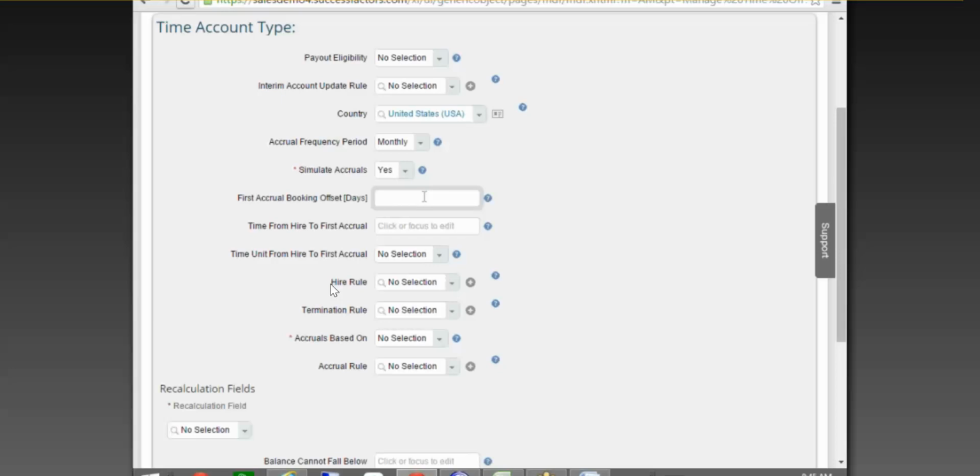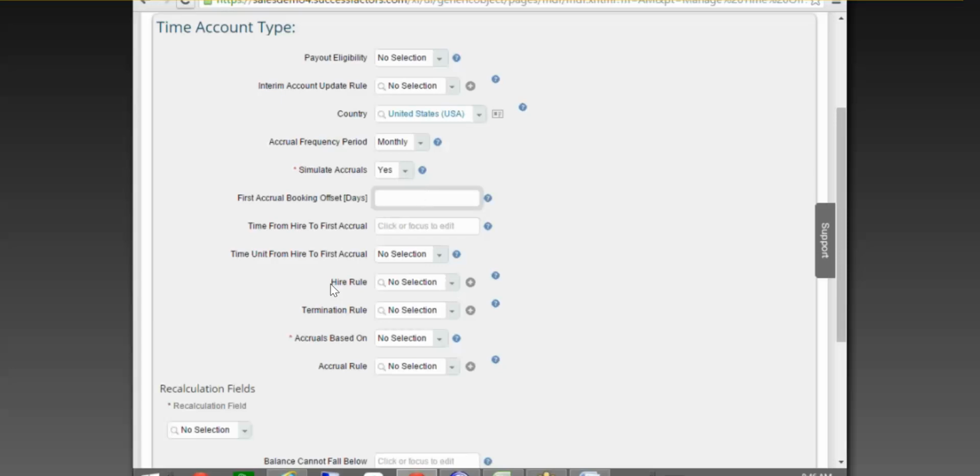You cannot apply. Let's say, for example, an employee has joined in the month of January, and if we put it as 90 days, he can only apply for absence from 1st of April, even though he has got 2 or 3 accrued, but still he can apply for leave only from April. Exactly. So that's an offset, a booking offset. You're moving your booking start date by some days.